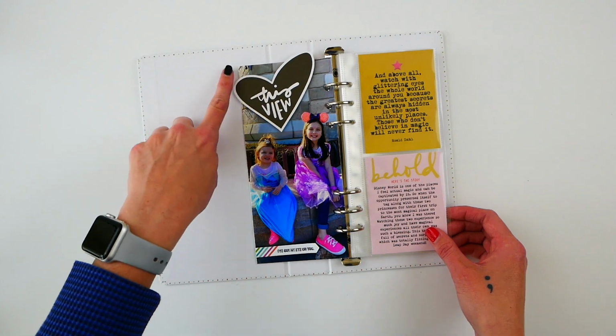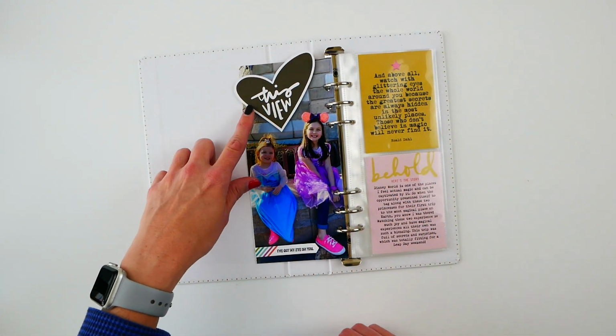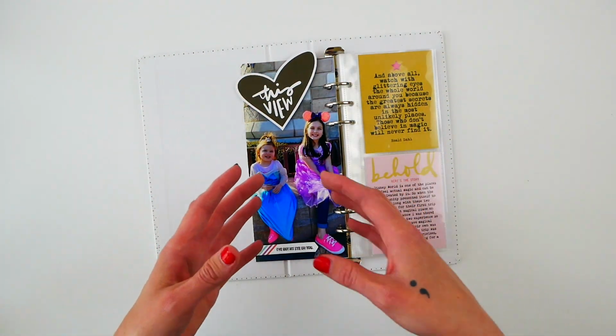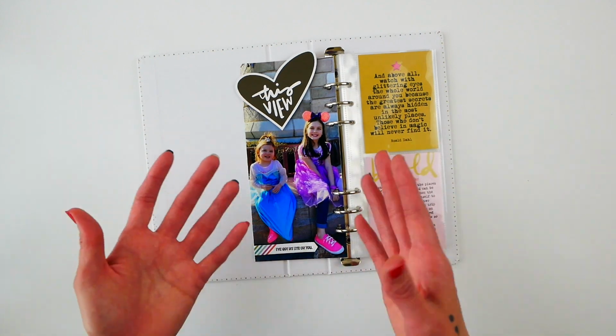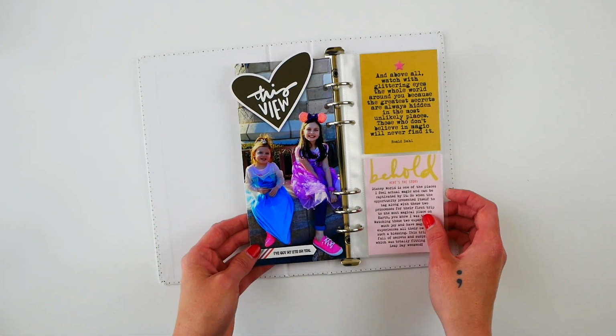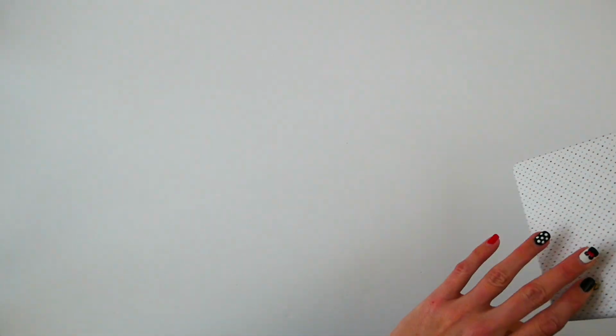I loved the This View heart card. It was a 4x6 card included in the kit. So I cut out the This View. I love the way it sort of hangs off the page and is big, and I put it up on pop dots so it sticks off. So, a super simple 3x8 double page using some of the pieces from the Watch Story Kit so far.